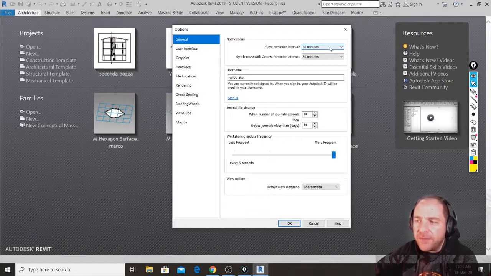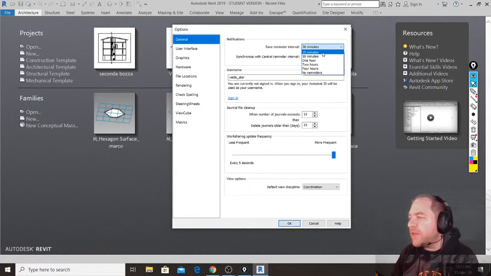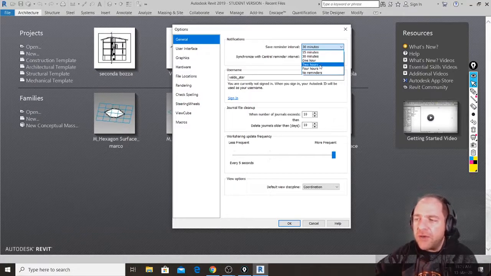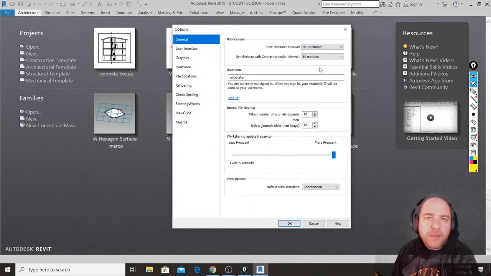By default, this is set to 30 minutes, but you can set it more frequently, like 15 minutes, or make it 1 hour, 2 hours, or if you click no reminder, boom, this message won't appear anymore and it won't bother you again.